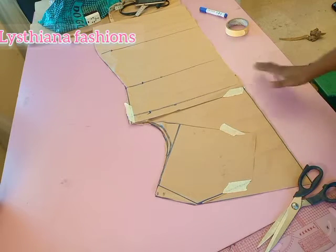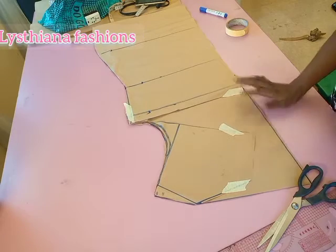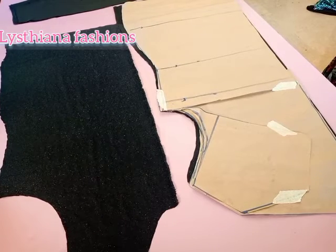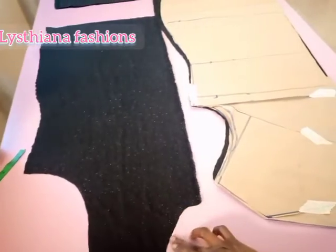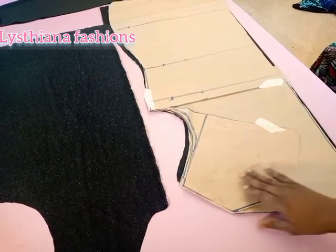And then we'll cut the material. I'll show you how I did the material when I was cutting it. That's the fabric. So I'm through with cutting out the pattern. The back part has a round neck. And this is the front part. I'm through with cutting it.